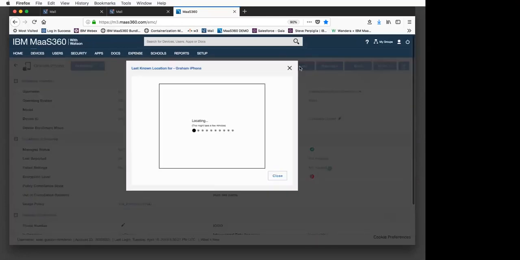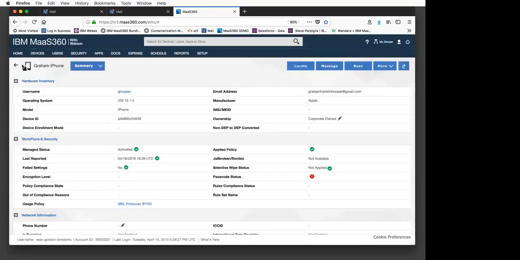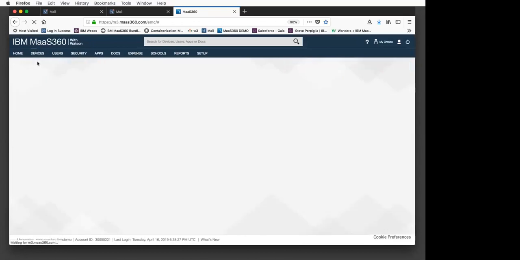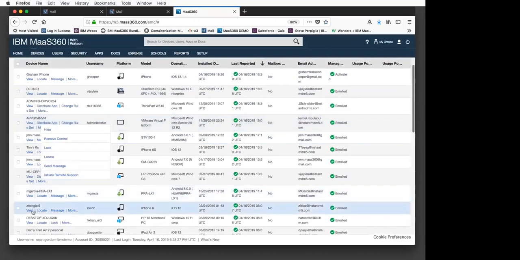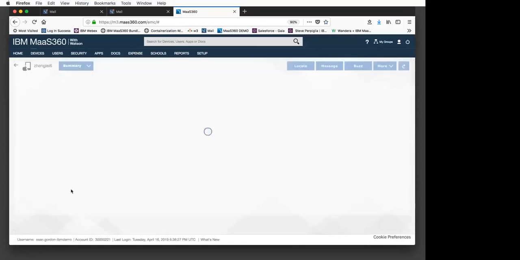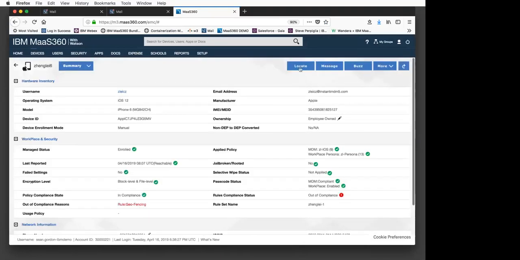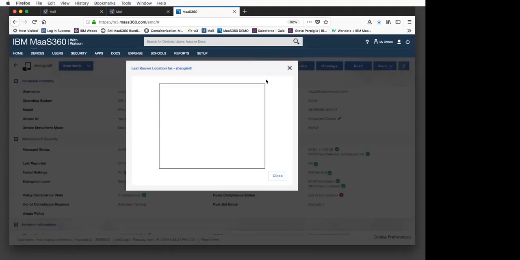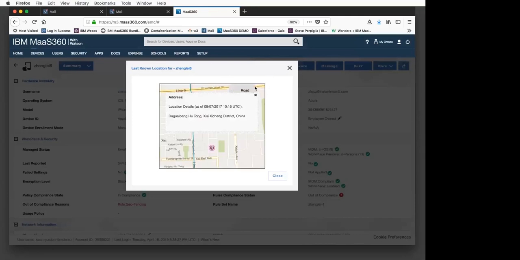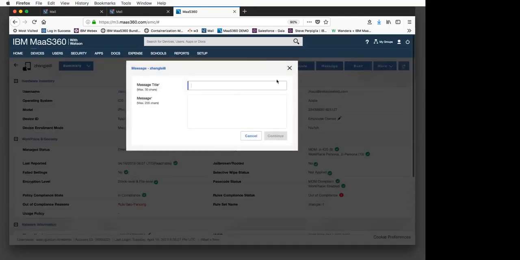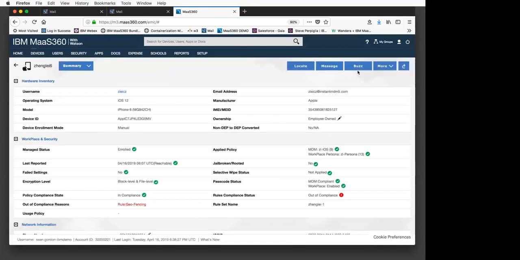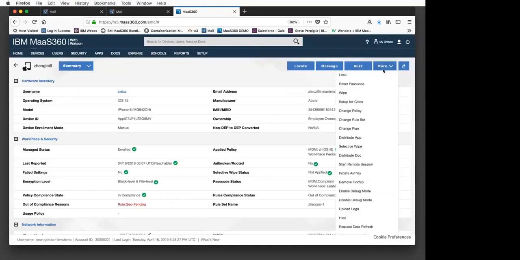Being able to locate a device. So again, this will show you where this device was last pinged. Now the way our location services works is with iOS devices, it's going to update every 3 to 4 hours or every mile. With Android, we can get it as low as 15 minutes. So again, location services will be implemented through the portal. We can also message a device from the portal as well. And then a buzz, which is like a Find My iPhone command.